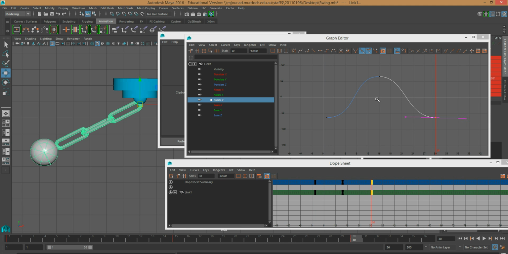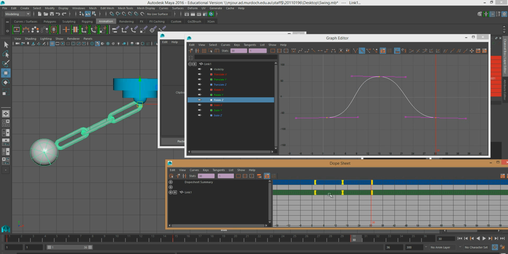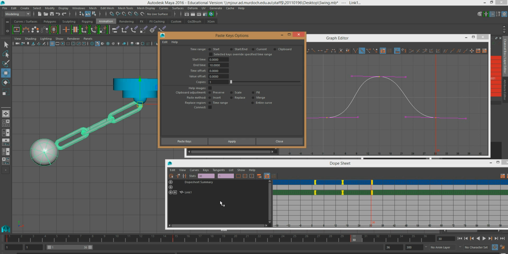Okay. Another way that I could have avoided that issue is, well, actually that's probably the best. That is the best way of doing it. So make sure that you've got the very first and last frame exactly the same. Then I'm going to region select around in the dope sheet with that link selected, go into edit copy, and then I'm going to just go into edit paste again, and I'm going to say preserve, insert, and let's just say connect. Okay, we'll do that, and then say paste key.